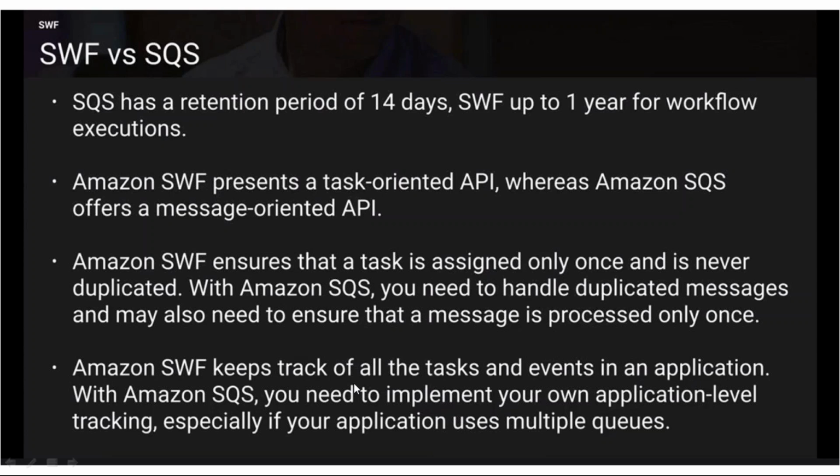Whenever you place your order, you automatically get all the details: that so-and-so has placed the order on the e-commerce website at Amazon at a certain time, to this address, using this payment gateway method. So we can keep track of all the tasks and all the events that happened in HWF. But with SQS, it doesn't happen. You need to create your own application-level tracking if you want it.